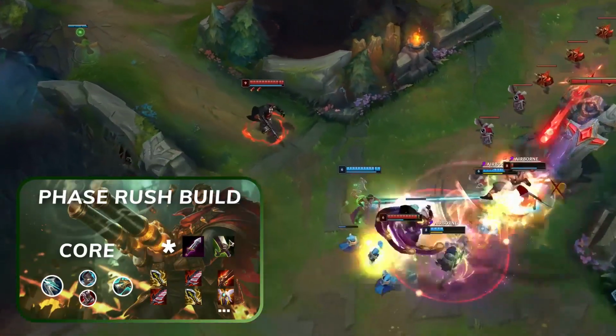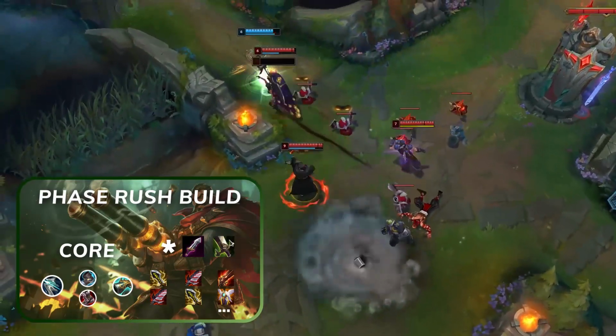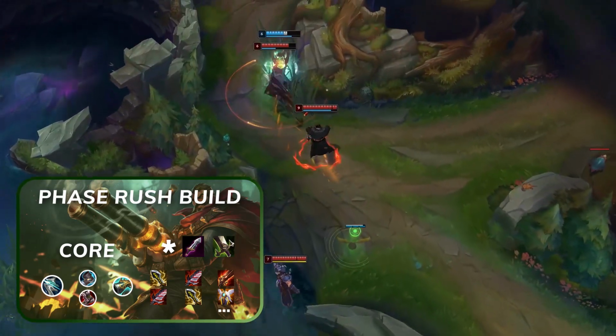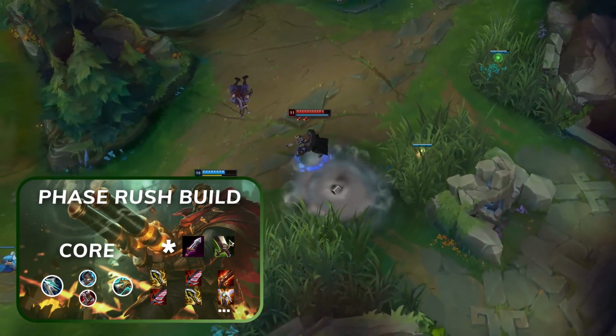The Phase Rush build is a lot less complex and pretty much the same thing every game. Your double core will always consist of Gale Force and Collector. You can still go for an early D-Blade and Executioner as we discussed earlier, but it really comes down to your gold. You can also opt to not go for defensive boots and grab the Berserker's Greaves as you don't build much attack speed with this setup.